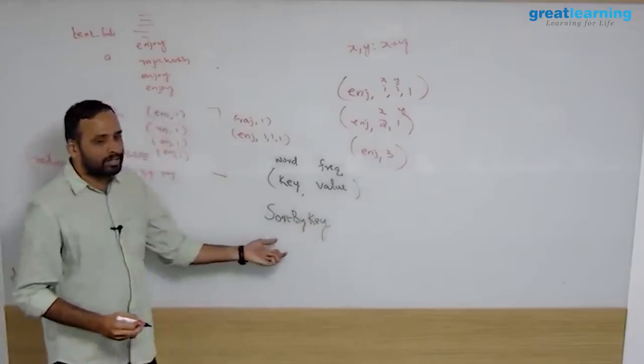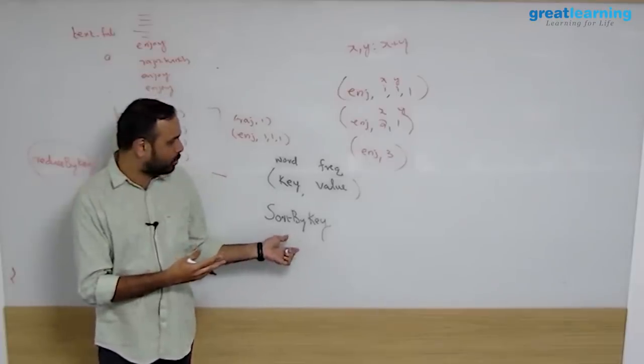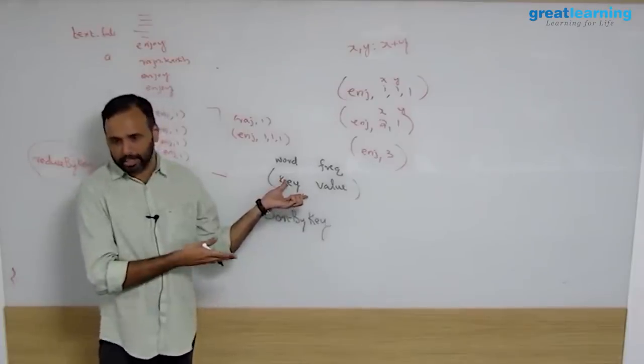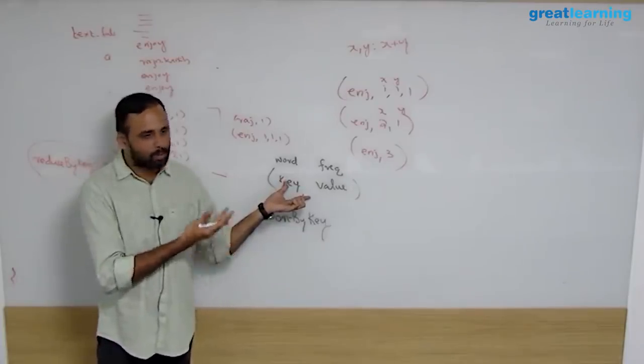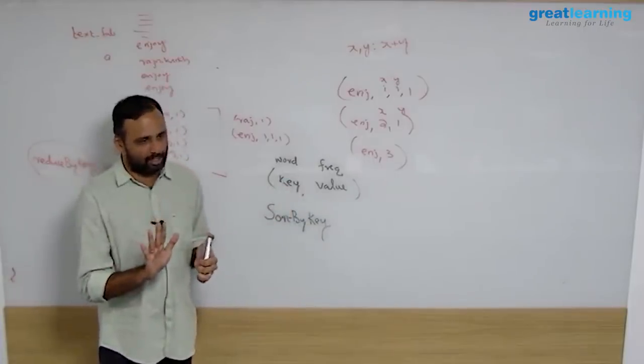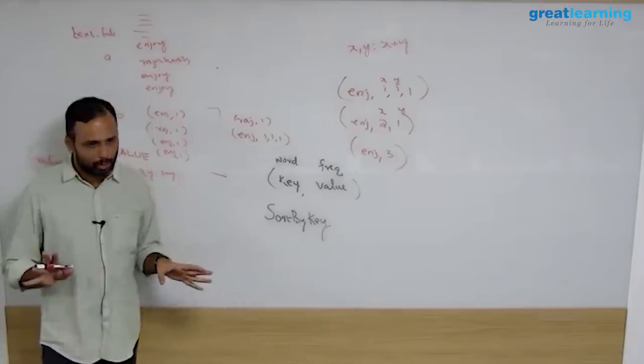So if I call this transformation called sortByKey, what will it do? It will sort based on the key, that is your word in this case. Alphabetically, it will sort it. But there is nothing called sortByValue. So that is one thing people ask: is there a sortByValue transformation in Spark? No. You don't have anything called sortByValue.